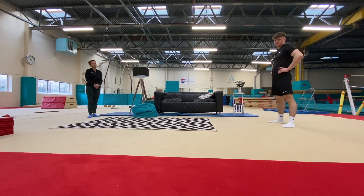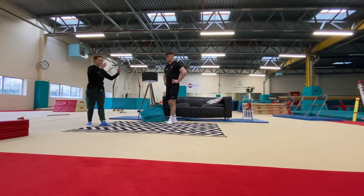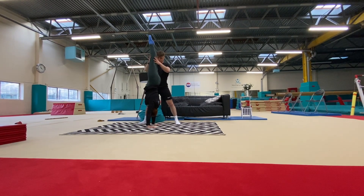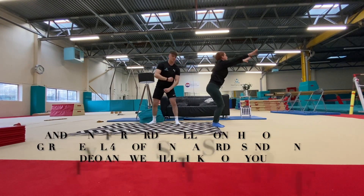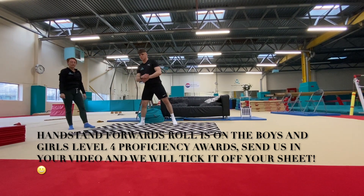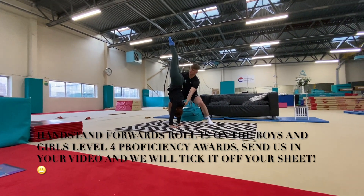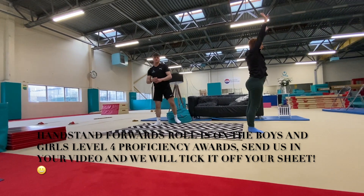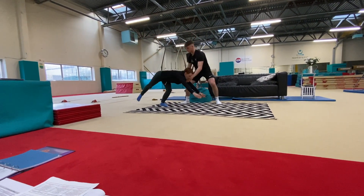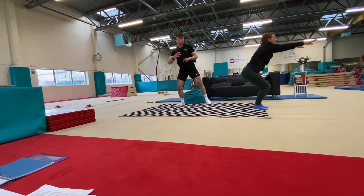Finally, if you're a more advanced or older gymnast and you've got help from your parent, we can move on to our advanced move of the day — a handstand forward roll. Gemma's going to show us: kick all the way up into a handstand, and her parent can hold onto her legs. Then tuck your chin right onto your t-shirt and slowly lower down into a forward roll. We want to put our back on the floor like the shoulder stand we practiced earlier — not the top of the head. As a parent, put one hand underneath the shoulder and the other on their legs, and slowly help them lower down onto their upper back. Then stand up. Well done.